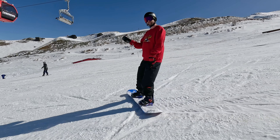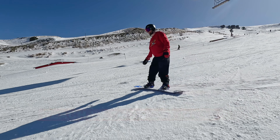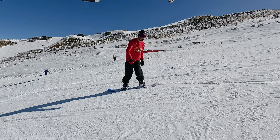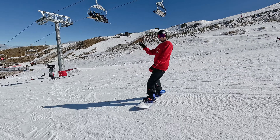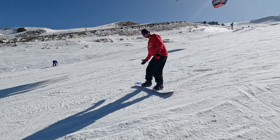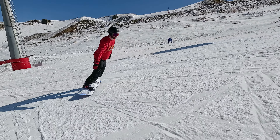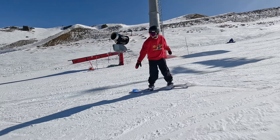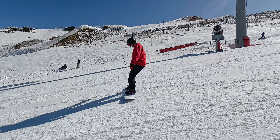The next thing to practice is to take your front hand and reach it down towards the front of your snowboard. A common thing with the toe turn is as you get going, it's very easy to start to lean back, which can actually prevent you from completing the turn. But if you take your front hand and lean it down towards the snow in front of you, this will get your weight forward and make the toe turn come around a lot smoother. By reaching your weight forward, the turn will come around nice and smooth, and with more weight over your front foot it allows the tail of your board to really slide around easily.